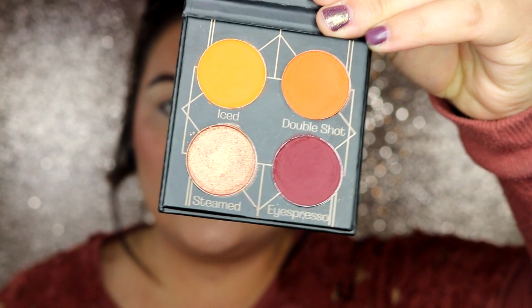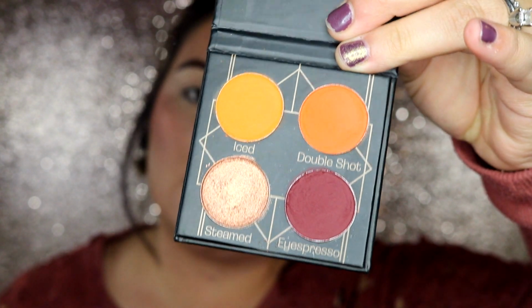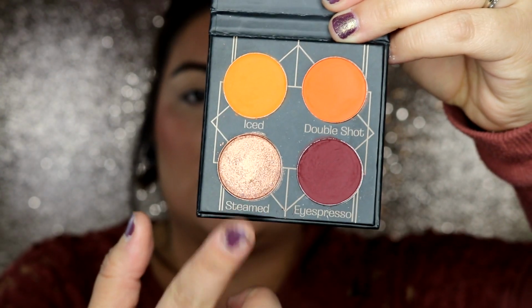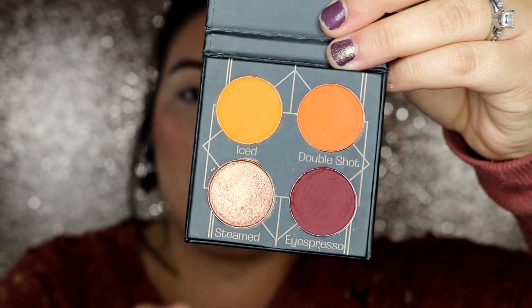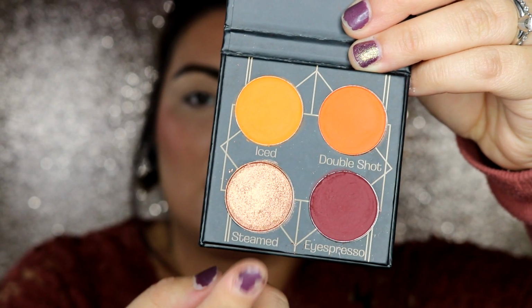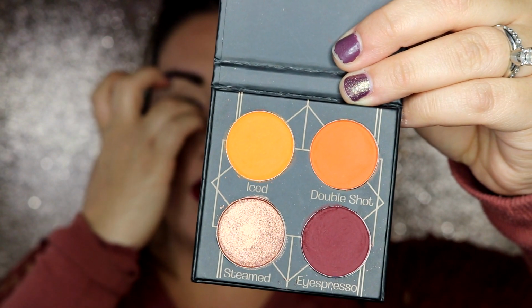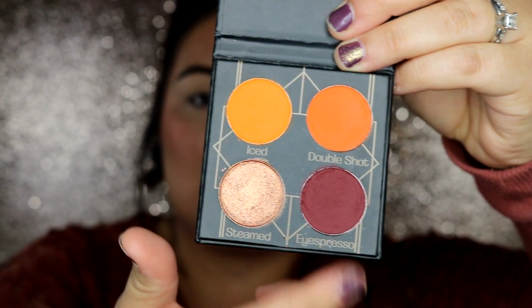So here are the shades. I feel like even though it's a quad, there's still a few different types of looks you could do. Like you could do orange in the crease and this all over the lid if you wanted to go a little bit more simple. You could do a halo eye using this matte shade here and this in the center to make it pop. Or you could do what I'm probably going to do today, and that's use these two in the crease, this on the lid, and this to deepen.